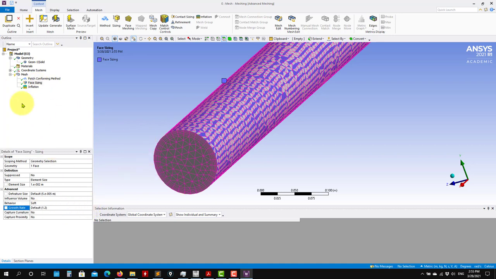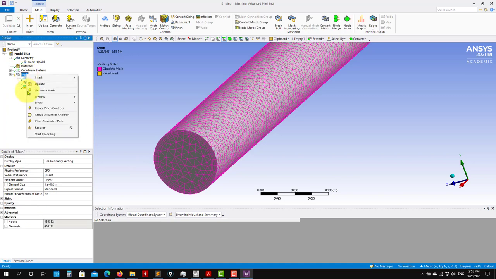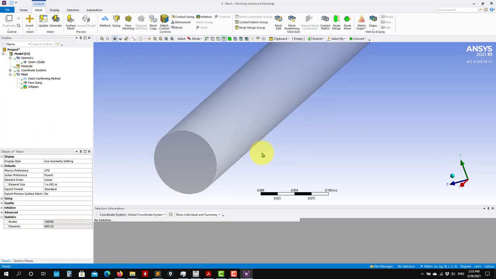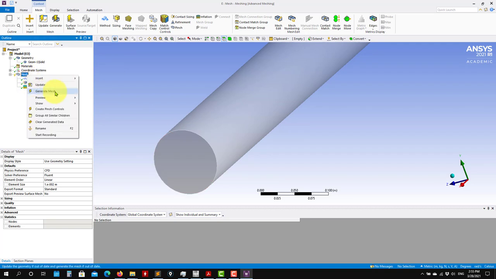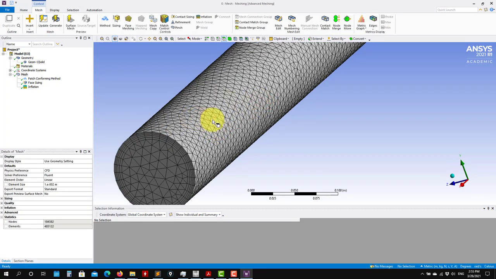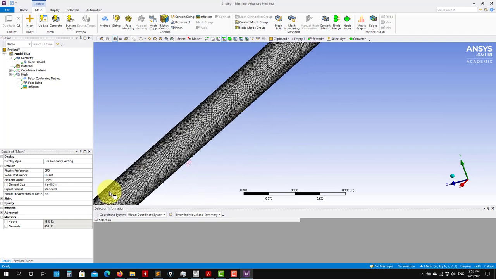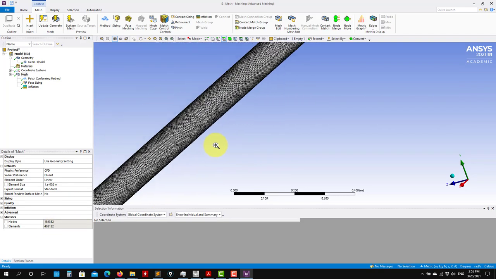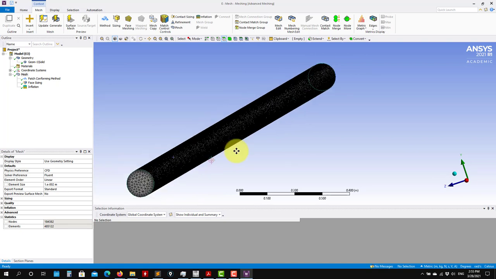One thing I highly recommend when you change parameters is to right click here and clear generated data, erase the previous mesh, and start from zero. That is recommended because sometimes the surface mesh might keep the previous surface mesh in memory, and you are adding new parameters to control that surface mesh that are not being applied. That is why I like to erase everything and redo everything. So this is the mesh we have. We're within the cell count, and this is the one we're going to use for the case setup.